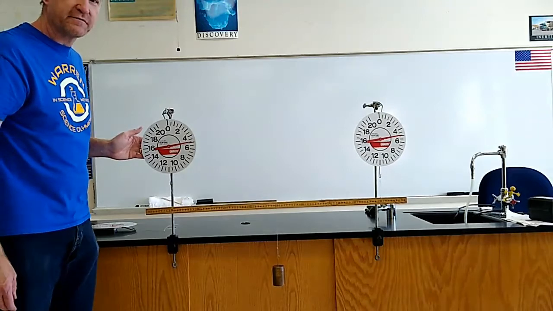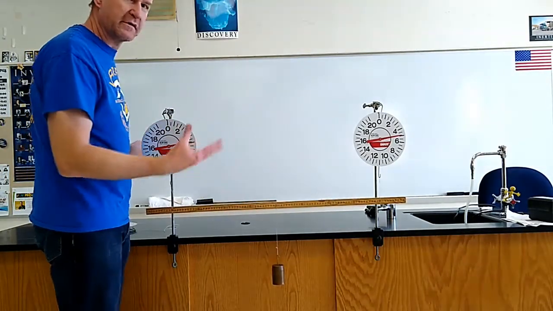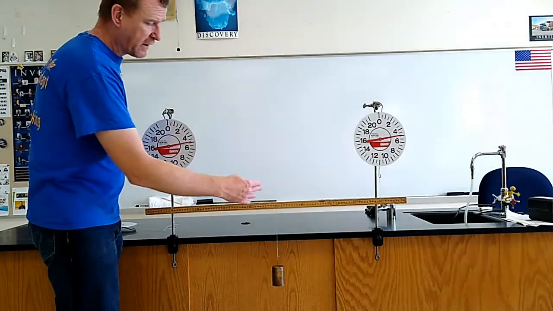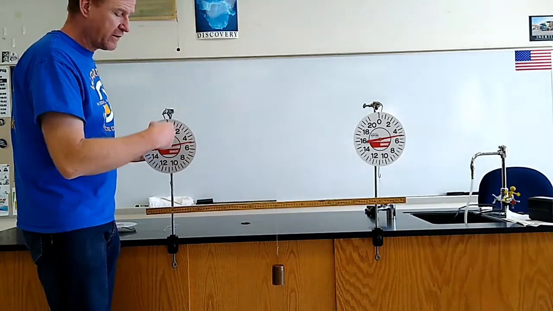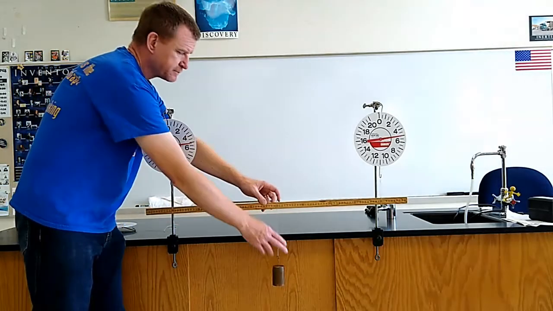If you said 5 and 5, you're correct because it's equally distributed. We've got 10 newtons going down, we have to have 10 newtons going up, so 5 and 5 is 10. Now, what if I were to slide this mass towards the left scale here? What would happen to the left scale? What would happen to the right one?